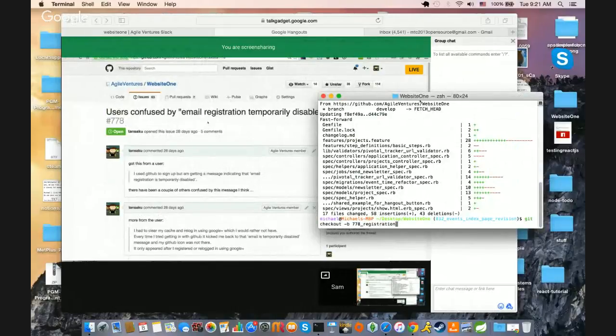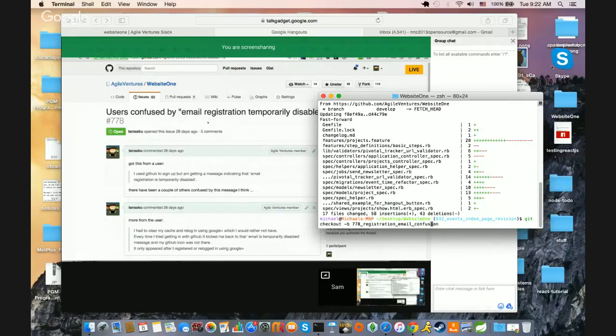I don't know. Work out what the confusion email solution. I mean, we've got kind of a bug here. We could call it remove registration email confusion.